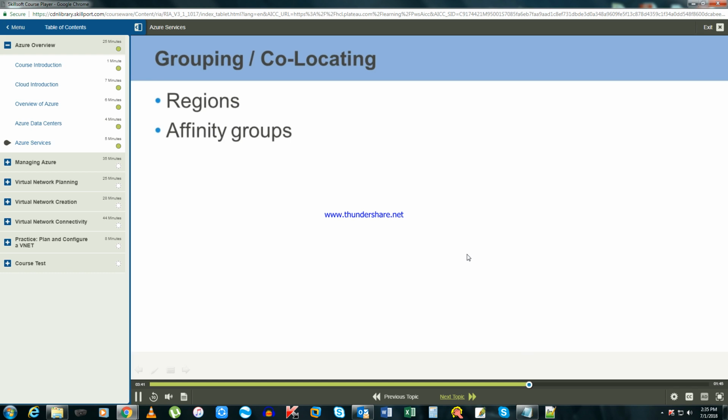Now, at the time of this recording, affinity groups are, I don't want to say not being used anymore by any means, but maybe not quite as favored, because a little while ago what happened was Azure underwent a fairly significant hardware upgrade, and creating an affinity group by tying it to a specific set of hardware resources meant that the new upgraded hardware was not accessible to the affinity group.